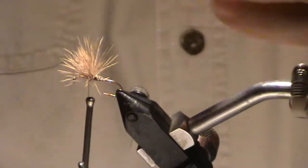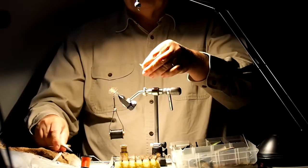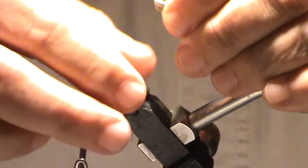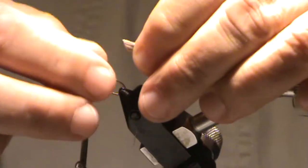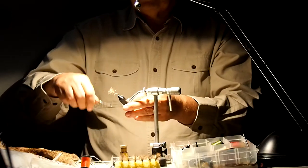And what you want to do is you want to cut the material at an angle. See the angle there? The idea is that matches the angle here. You line them up right on top. Just get my thread back there. Okay.